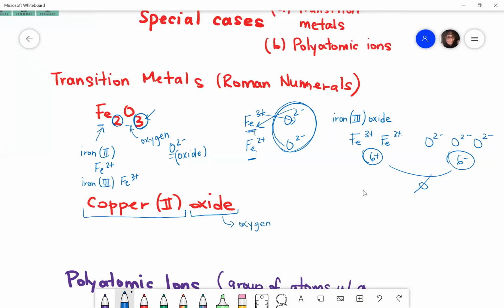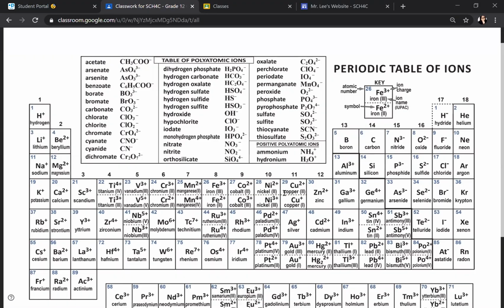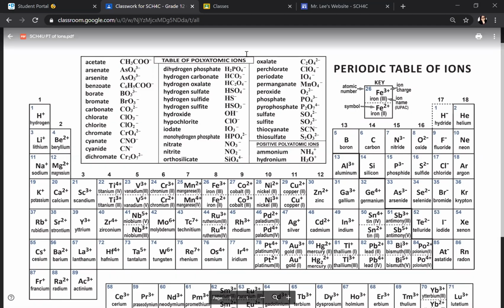And we don't have to consult the periodic table this time because you already have oxide up here. So this is O2 minus. So you already have one part of your compound. Copper 2, hitting up our periodic table again. Let's see, where could copper be? It's in one of the areas over here. Looks like it's element 29, copper 2, match your Roman numerals, it's Cu2+. So let's go back and write that down.